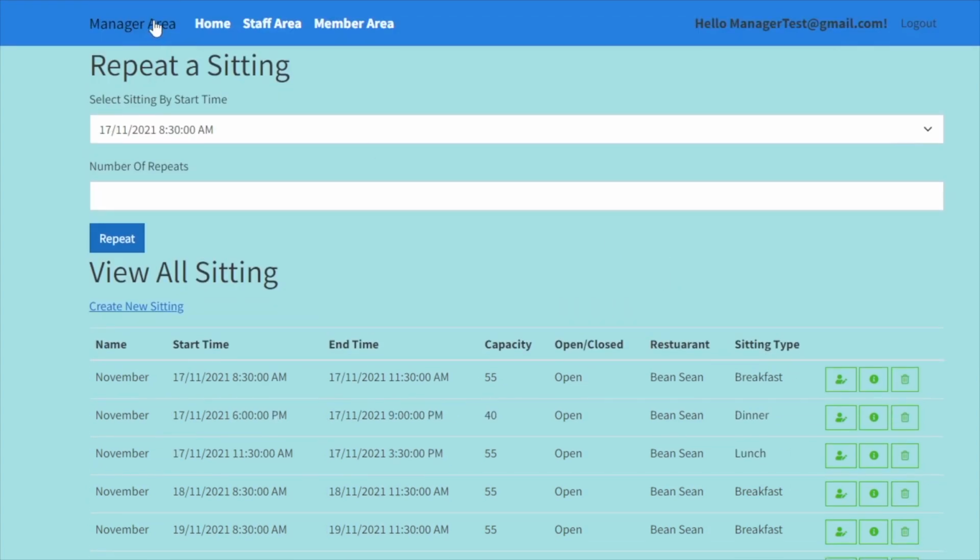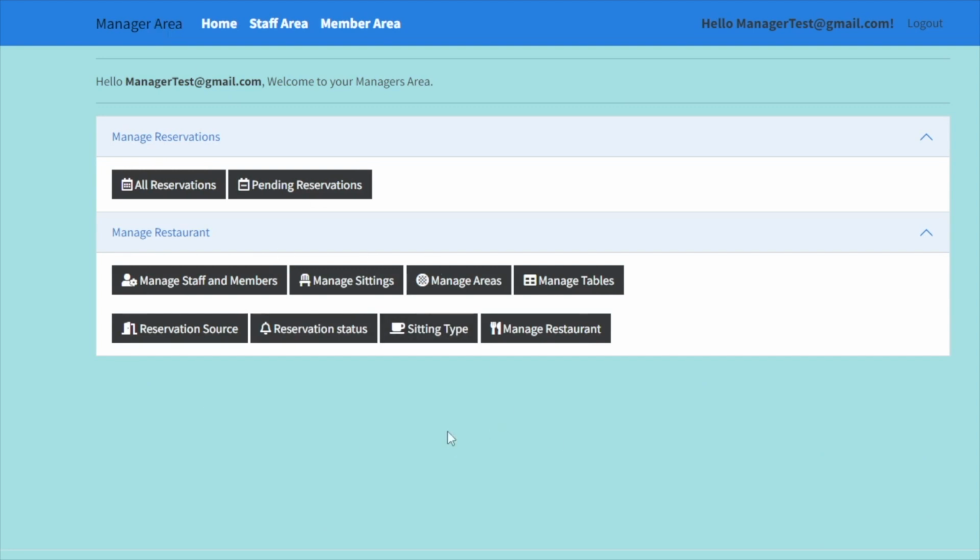That is all of the main features of the managers area. Additionally, we have links to the staff area. So the manager has access to all of the features that can be performed with reservations to create and edit reservations and check people in the same as staff members do. So that's just a link to those areas, and I won't repeat that information.